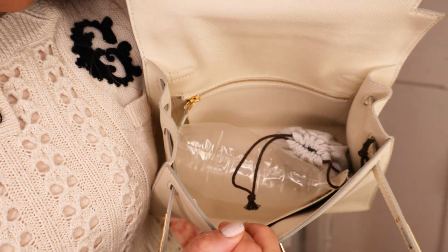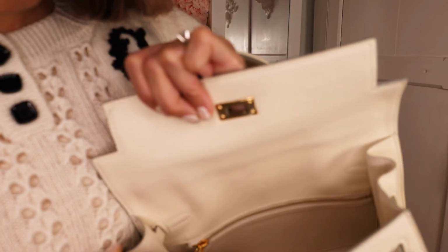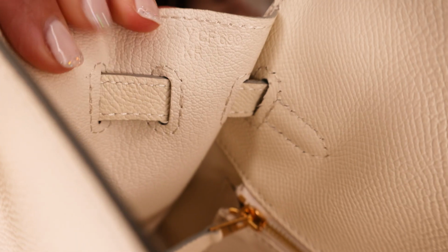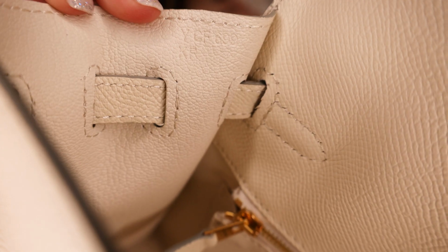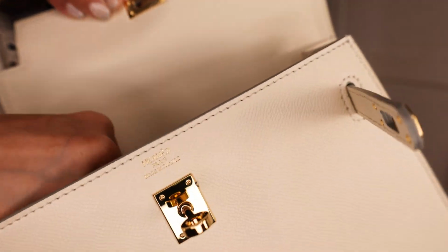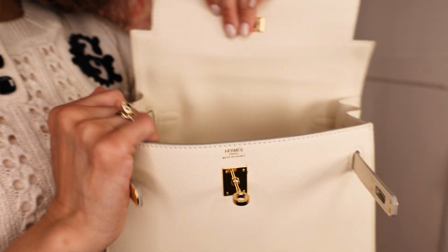And there's the inside. There's a strap, we'll get to that in a second. Oh, there is a code. There's some kind of code here. I don't know about Hermes bags, so whatever this code means, great. I don't care. I know some of you do. And there is the tab, which doesn't fall down. It goes like side like that. And it looks like there's a little H over there, which is really cool. This smells really good. There's a pocket here, a zip here, as you can see.